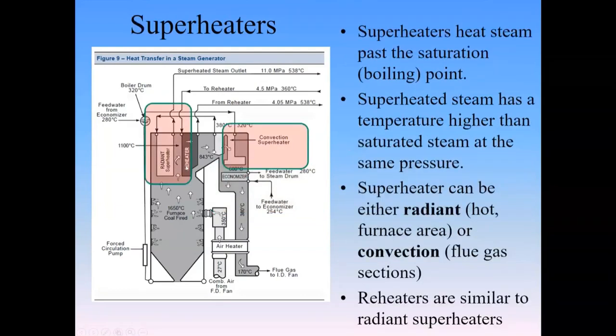Same thing in our superheater sections. We have some superheater sections that are still in this very hot zone where they're picking up heat through radiation to the surfaces. And then we have some others that are further downstream where it's cooler, and then we're typically getting convection as the primary way that heat is being gained by those tubes. So air, as it passes over, heats up the tubes, which then transfers to the steam or the water that's inside.